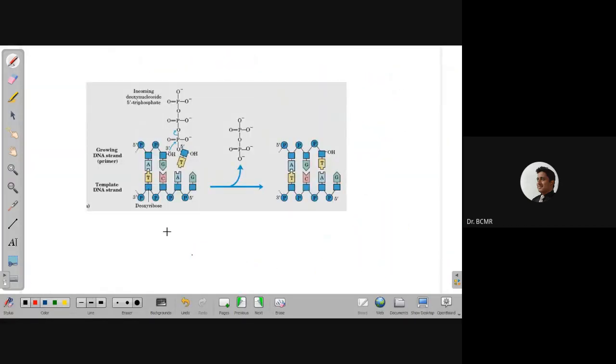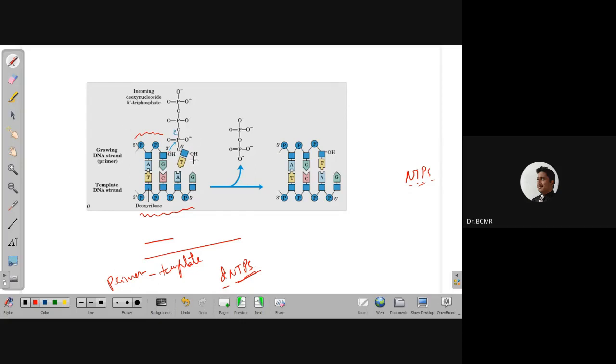I hope you can see this figure, right? I hope you remember this. I'll try to quickly go through it. I forgot to mention this one. During polymerization, this is the template, and this is the primer. Primer and template together are called a primer-template junction. That is the substrate for DNA polymerase. And what else is substrate? You will need dNTPs. If you are talking about transcription, you should write NTPs, that is ribonucleoside triphosphates. Here it is deoxynucleotide triphosphates. So be specific and clear about what you're writing and how you're writing it.